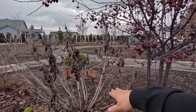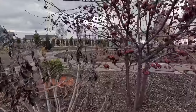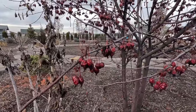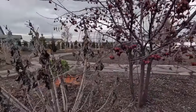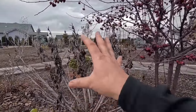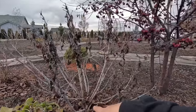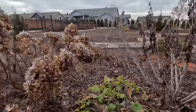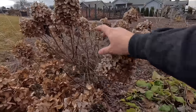But at the moment, it is competing with the canopy of this Prairie Fire crab apple, which you can see the persistent crabs. See, they just hang on until new growth pushes them out. I'm actually surprised that the birds haven't been cleaning this one up. But either way, I don't really love the color of this with the color that the Prairie Fire crab has. So I'm gonna be moving this eventually, but we'll get the plant cut back a little bit. And then we've got a Firelight hydrangea in here, which looks pretty good.